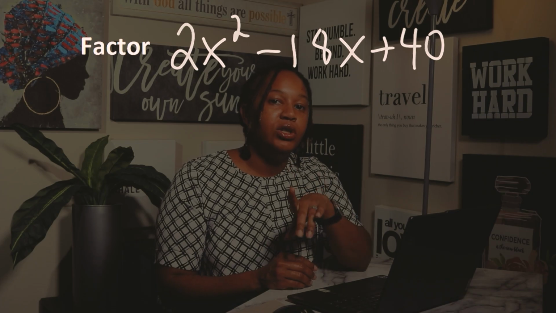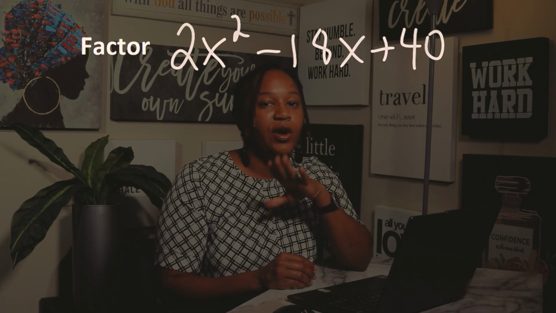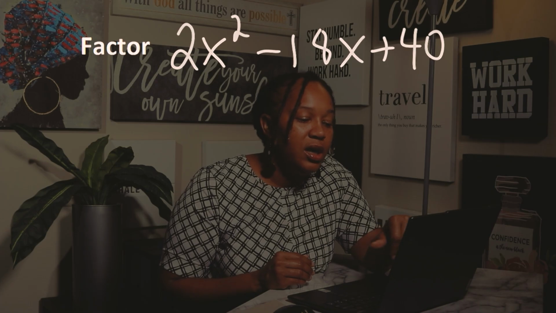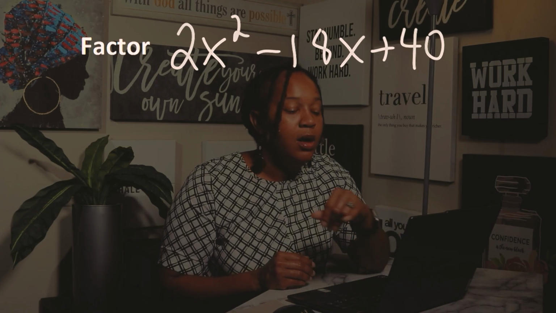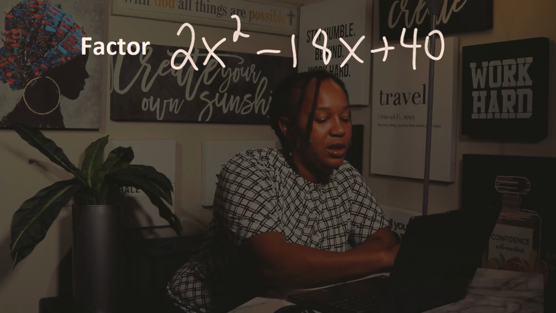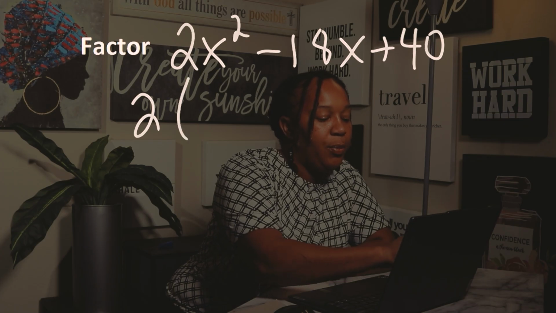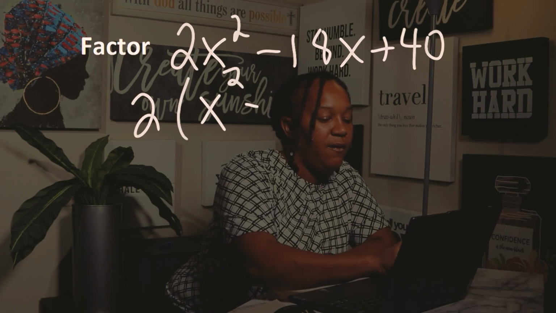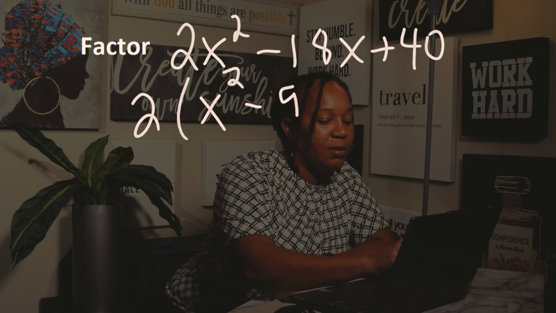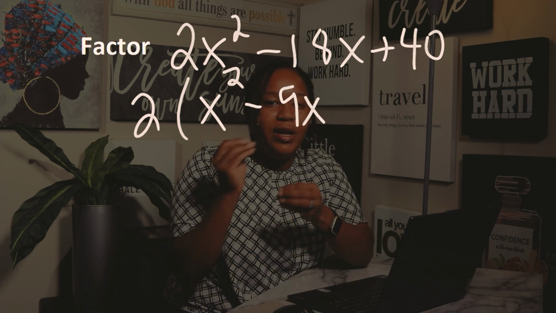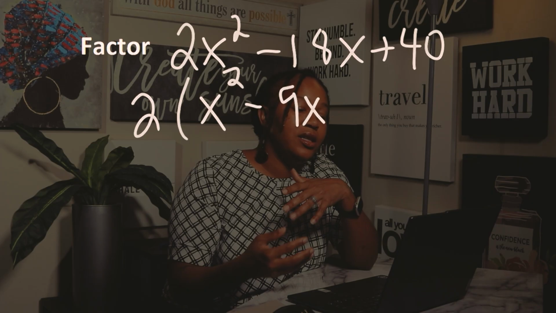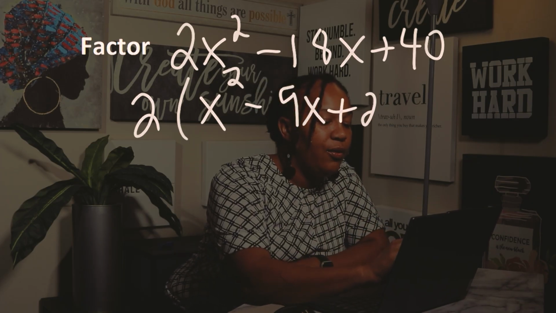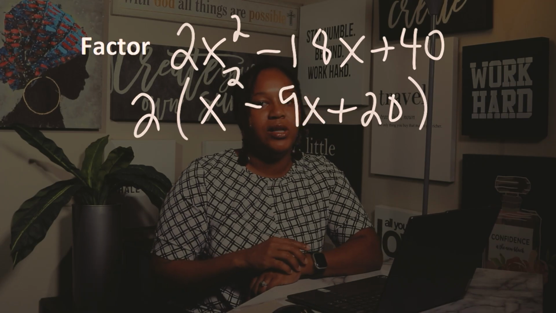However, if you remember when we first started factoring, the first thing you should do when you're factoring is factor out a greatest common factor. And if you look at each of these terms, they each have a factor of 2 in them. So I can actually pull out the GCF of 2 here. If I pull out 2 from this first term, I'm left with just an x squared. If I pull out 2 from negative 18x, I'm left with negative 9x. Remember, when you pull it out, essentially you're dividing it. So 18 divided by 2 is 9. And when I pull out 2 from this 40, I'm left with 20, because 40 divided by 2 is 20.